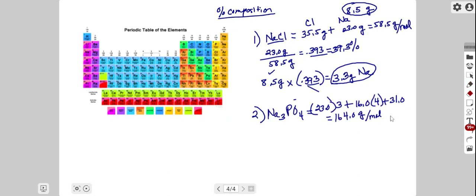In the next example we have sodium phosphate, another food additive. We're finding how many grams of sodium we have in sodium phosphate. We look at the molar or formula mass. In this example we have three atoms or moles of sodium, so we take that molar mass for sodium, 23 grams, and multiply it by three.